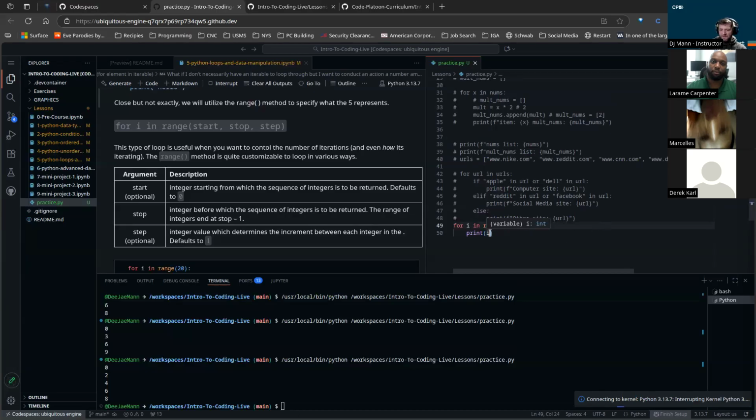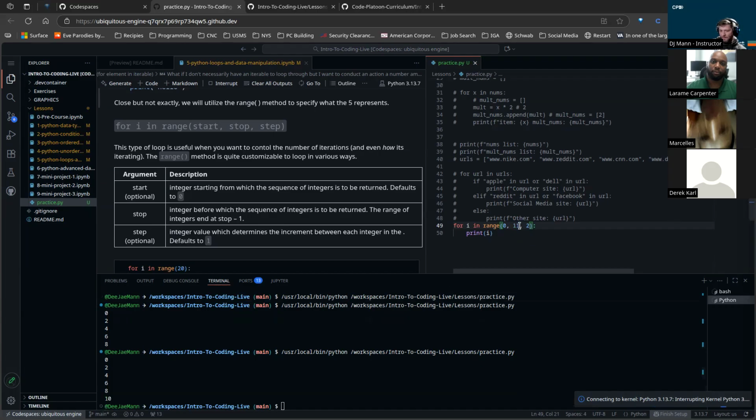If you wanted to see that, this will count the odd numbers. If we wanted to include 10, you'd put the +1 at that stop, and that would give us the odd numbers. But if we want the even numbers, this stop is exclusive. So it excludes the number 10 because that's the index we're hitting. So if we wanted to include the number 10, add 1 to your stop.